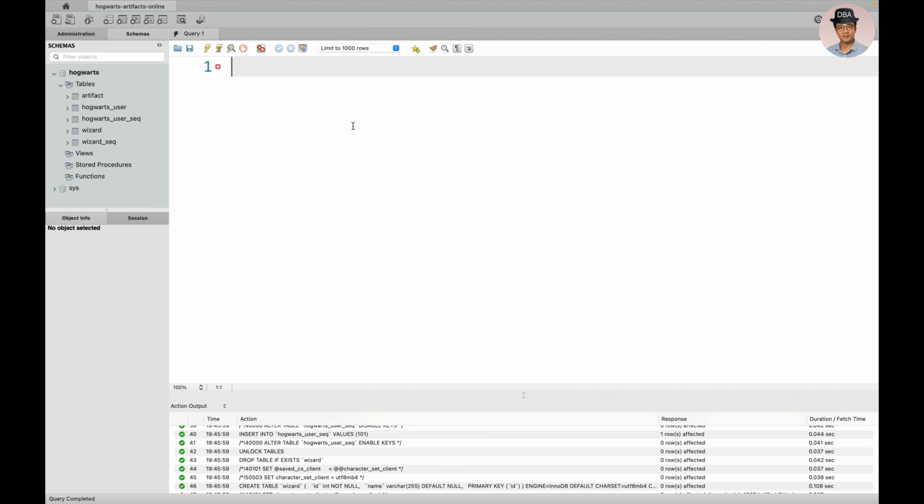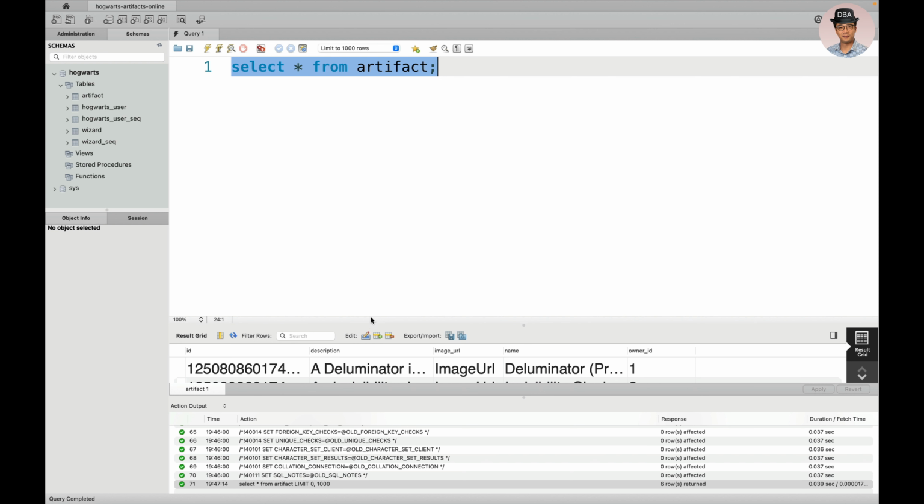Okay, now let's look at what is in table artifact. Select * from artifact. And let's execute this line.